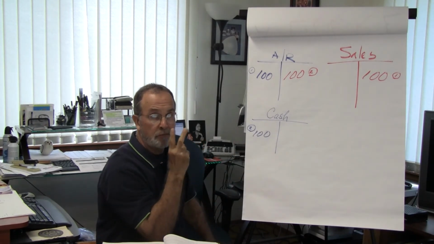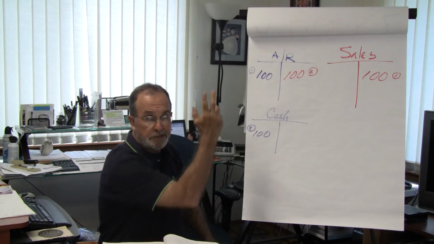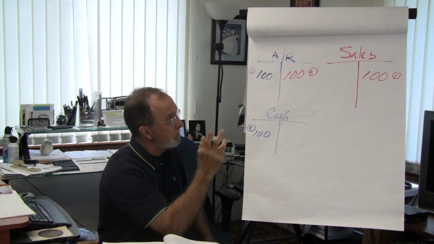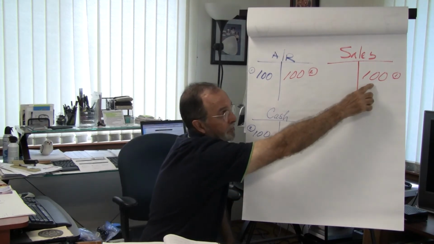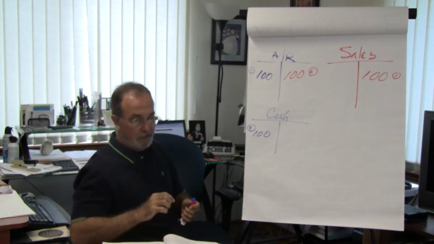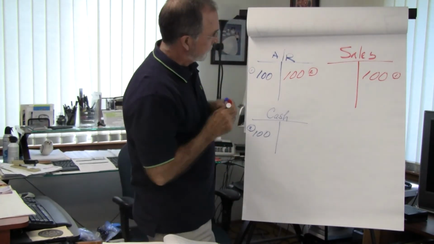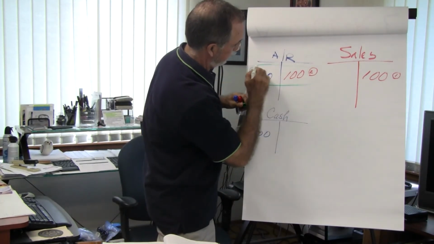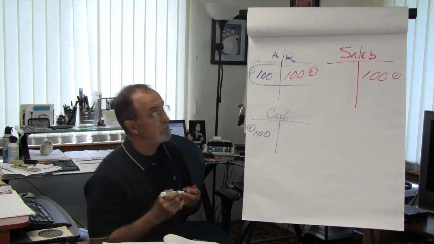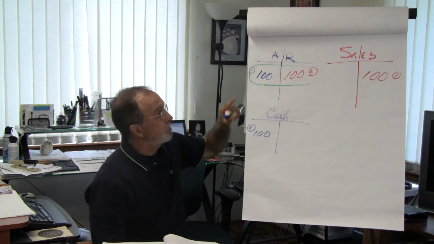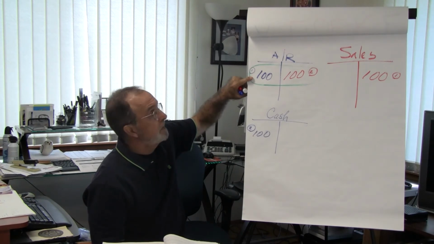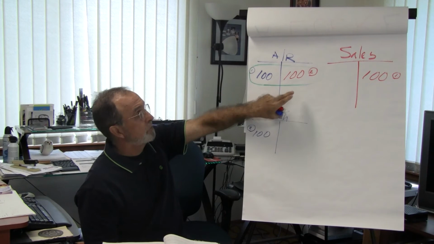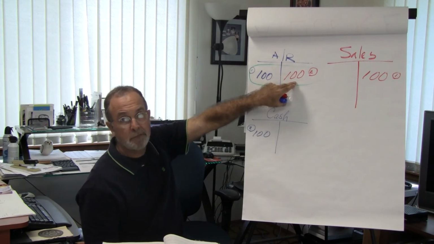What we end up with, considering both transactions, the sale and the later collection, we end up with $100 added to cash and $100 added to sales, and our accounts receivable is zero. First we record the fact that our customer owes us that amount, and then later when we collect it, we record the fact that we have collected that amount, and so our receivable at that point in time is zero.